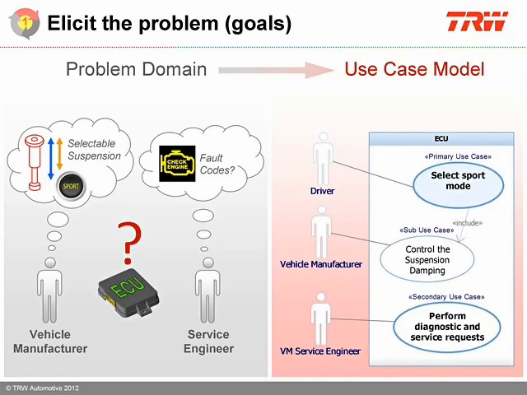So who knows what the ECU needs to do? Well, the stakeholders of the ECU all have their own views or goals of what they want from the ECU, and we use use case analysis to elicit and capture them. The stakeholders of the ECU are anyone or anything that has a vested interest in the ECU, whether it be cost, production, function, usage or constraint. Some stakeholders may already have been identified as problem domain elements, but it is important to identify all of the ECU's stakeholders, since they are the source of the ECU's use cases.